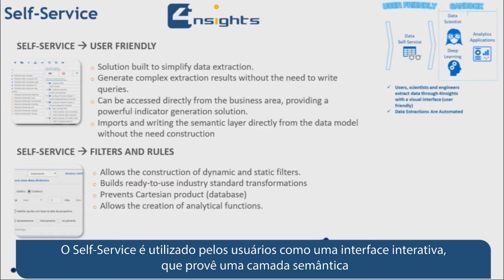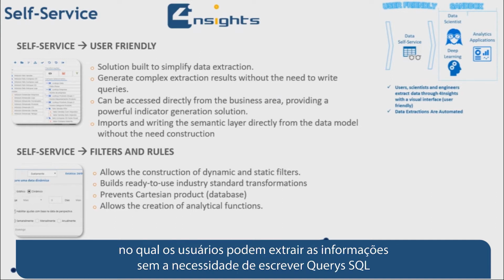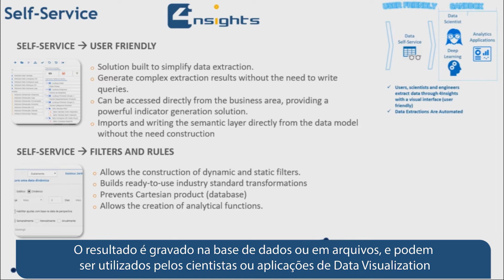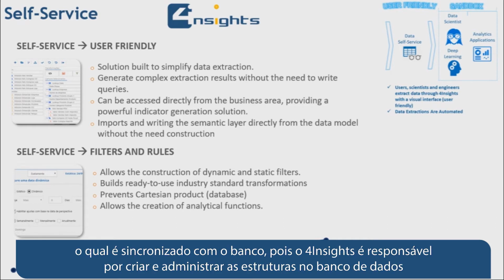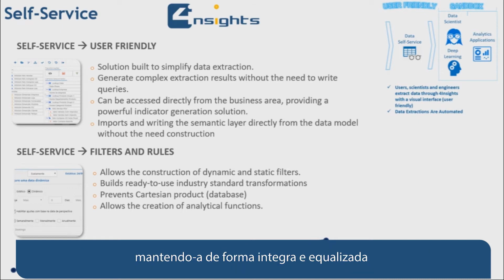SelfService is used by users as an interactive interface that provides a semantic layer in which they can extract information without the need to write SQL queries. The result is recorded in database or archives and can be used by scientists or data visualization applications. The semantic layer is built automatically through the data model, which is synchronized with the database, as 4INSIGHTS is responsible for creating and managing the data structure, keeping it integrated and equalized.